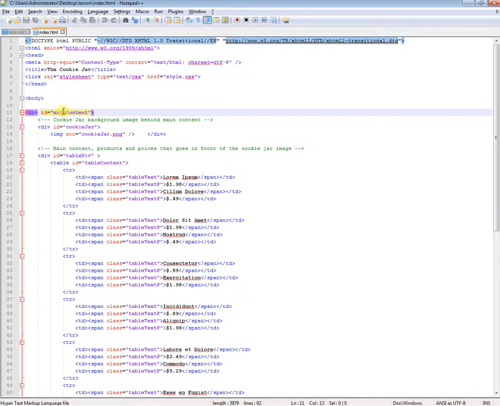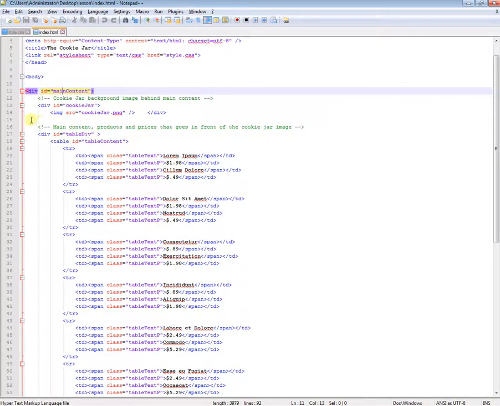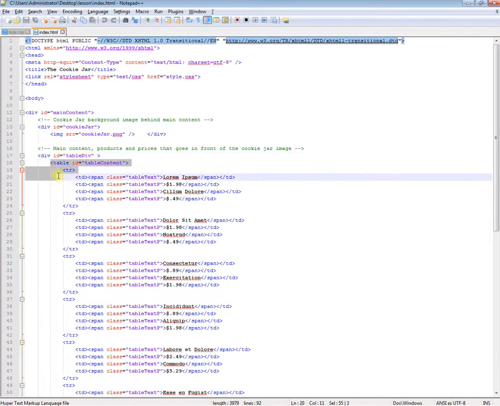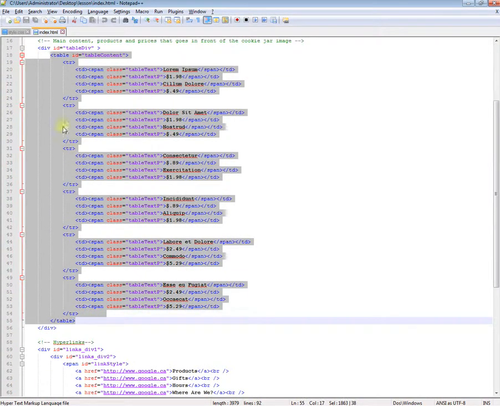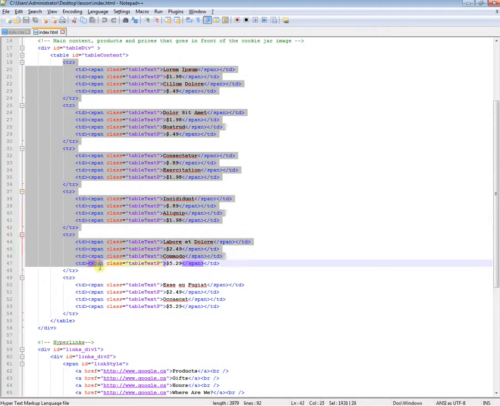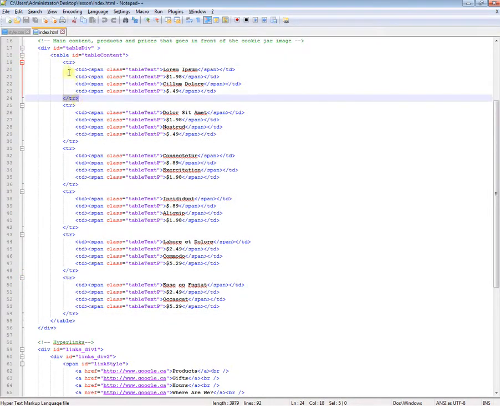You also notice how I have everything laid out in my HTML document. Here I have a div, a division, basically a text box. If we follow this little red line all the way down, you notice this is where it ends. Everything between the div, everything I'm highlighting here, is indented one level to show that it is within this div. The table starts here and /table ends here, and everything within the table gets indented one to show that it's within the table. This is the first row of the table. The row starts here, the row ends here, and everything within it is indented one.